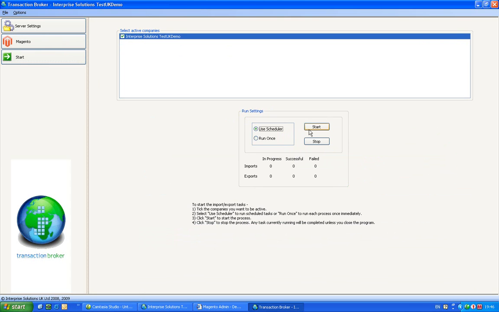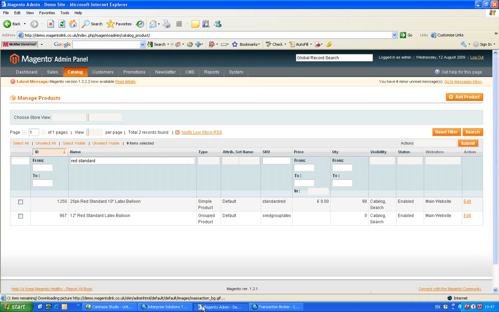Start, scheduler, bang, start, and just leave it. And up here there's an option to send it to the tray, as well as view the log file, and if there's any errors that come up, like there's a problem, it'll actually email someone the log. So it just sits there, and all you need to do is monitor it occasionally. And that's about it.